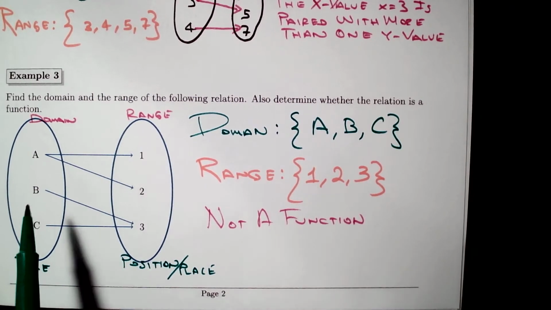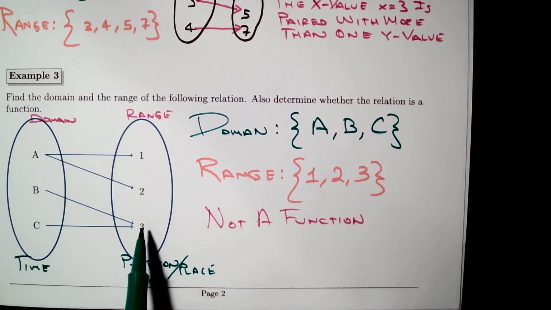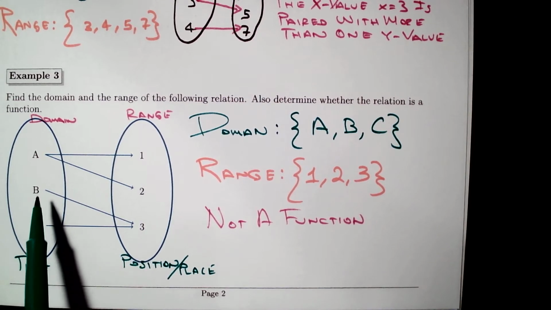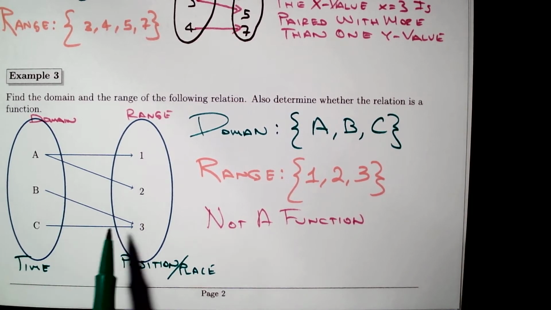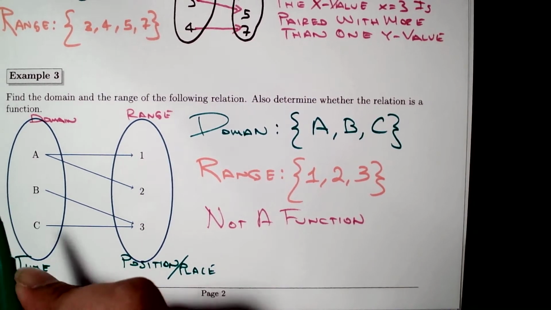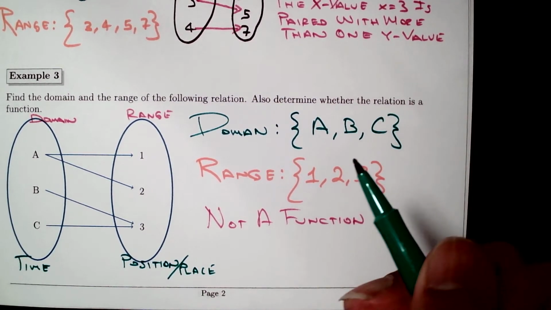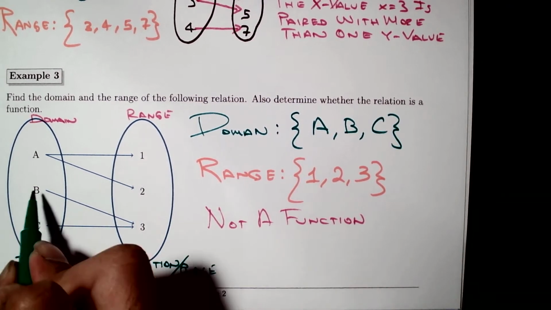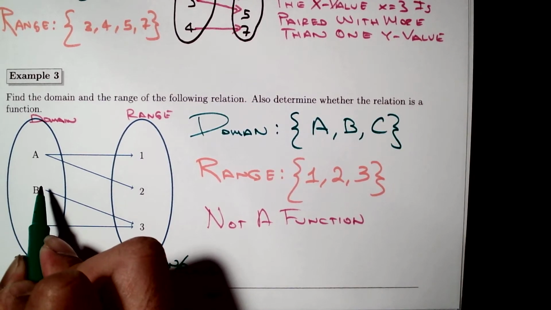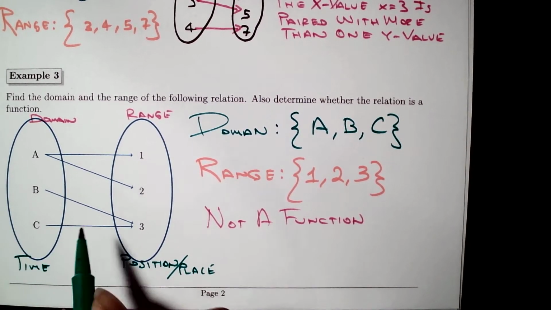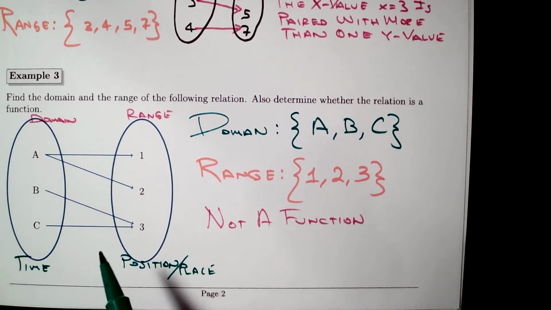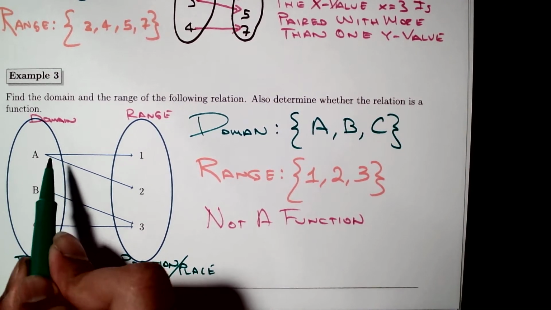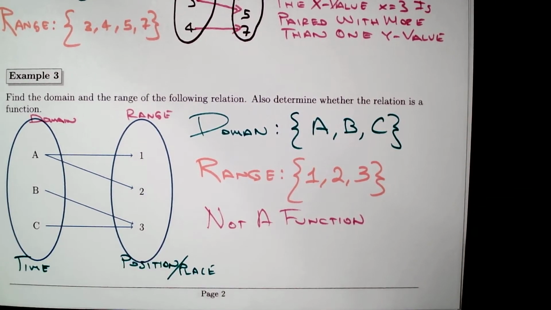But now let's look at this case. Can we be at the same place at two different times? Well, this is possible, because, for example, what if you have two different classes in the same classroom? For example, you have in room 3 one class, a philosophy class, at 9 a.m. and then a math class at 11 a.m. That is possible. So we can be in the same place at two different times, but we cannot be in two different places at the same time. And this is the reason for which this is not a function.